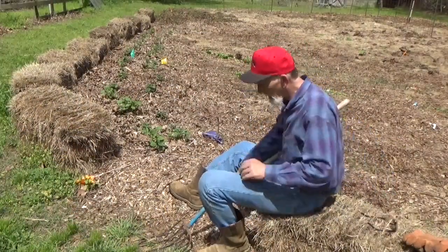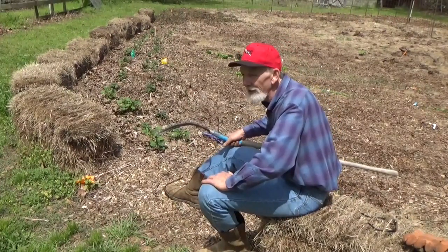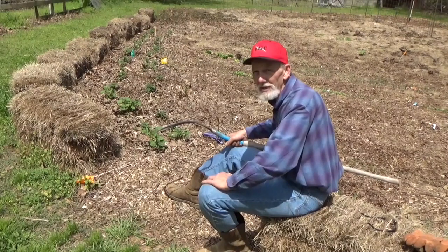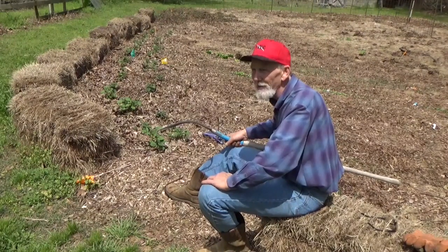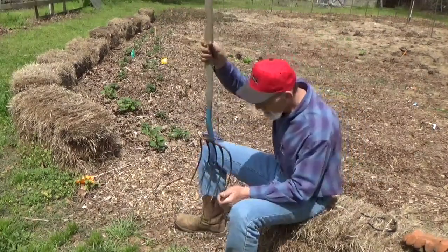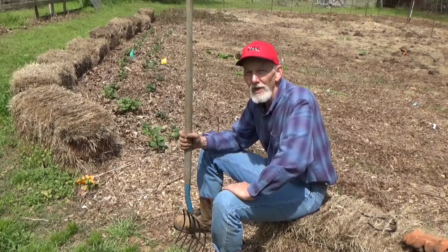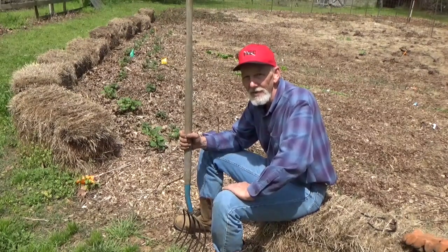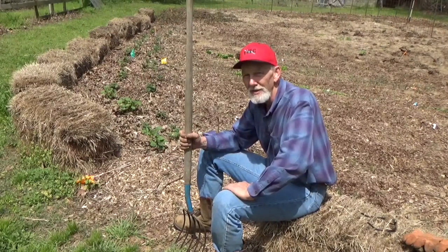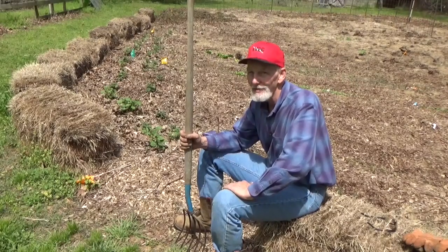April 9th. We did take care of a few odds and ends. The weatherman says it's going to be 32 degrees on Sunday morning — do not want to chance the warmer weather crops yet; next week will be just fine. Remember, when you're gardening you have to be patient and you also have to be flexible. While we're in this time right before Easter and what that means to everybody, keep your family close, stay at home, stay safe. What's going on in the news is awful but we will get through this together. Get a little sun, get a little exercise — come garden with me. Stay safe and we'll see you on the next episode. God bless you.